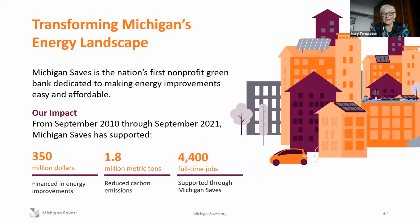In fact, the term green banking didn't even exist. We didn't have data like this to review, and we had to basically create our program from nothing. We had $6 million from the Michigan Public Service Commission and a goal to address financing gaps in Michigan to accelerate investments in energy efficiency and clean energy projects. With somewhat limited funds and a goal to serve all of Michigan, we knew we had to leverage private lenders and the private market. We ended up doing a lot of stakeholder interviews, and lenders were instrumental in those stakeholder interviews. And they stepped up from the start to help us create a program that met the unique needs of the energy market.